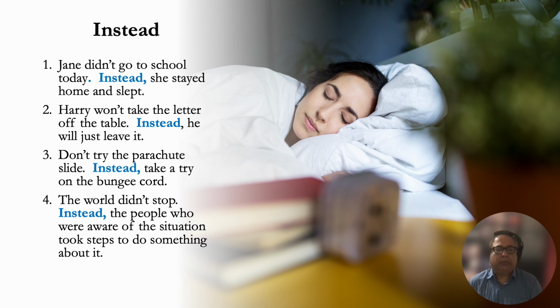Now, instead connects two sentences wherein the second sentence is an option, and also a result of something. It's almost like a cause and effect relationship there. Jane didn't go to school today, so what did she do? Maybe she had a headache. Instead, she stayed home and slept. Rather than going to school, she slept. Maybe she was tired, exhausted, or had a headache.